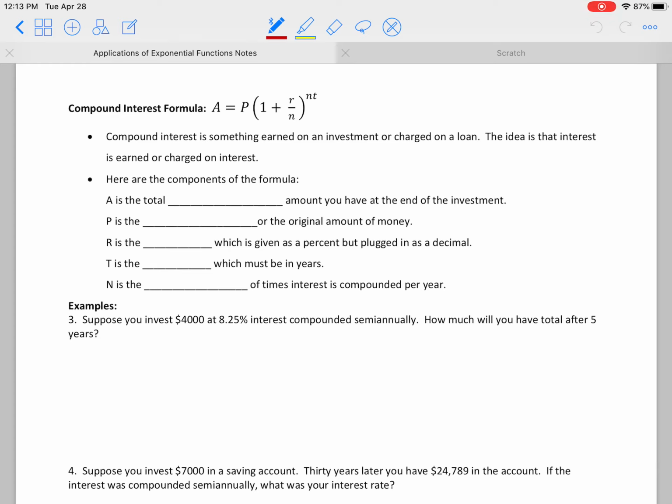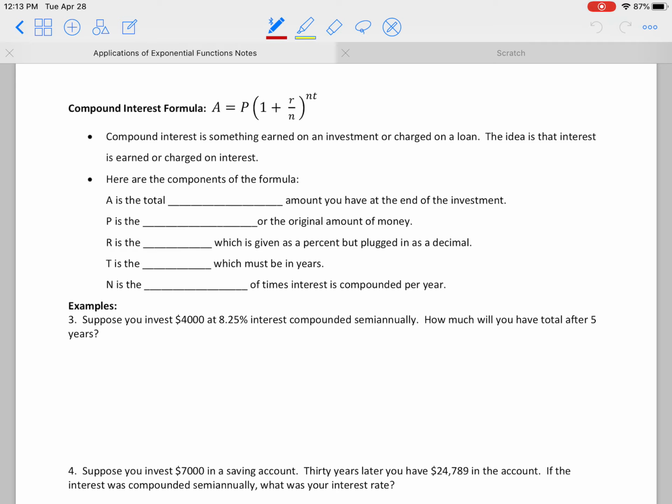Here you're writing an exponential function from a situation. The next few that we're going to look at, we're actually going to be using a formula. So our function is given to us. We're just going to use it to do some solving. So here we have something that we often see in an exponential unit. This is called a compound interest formula.